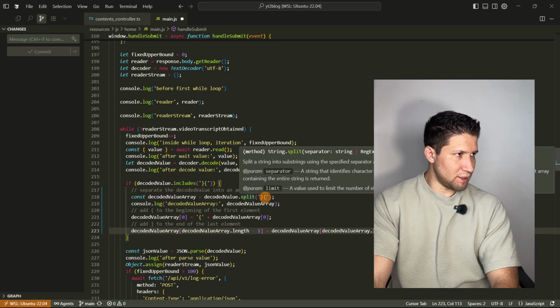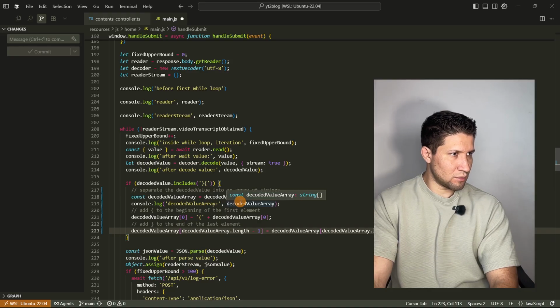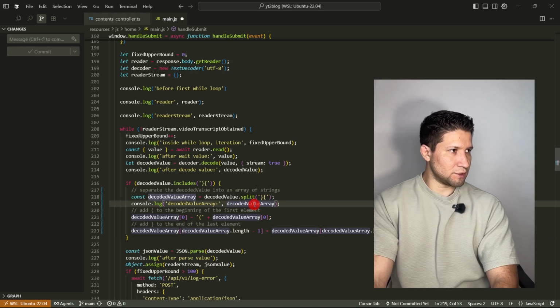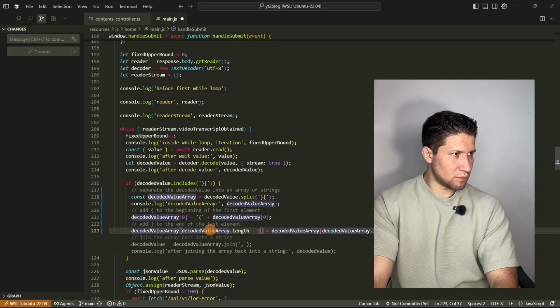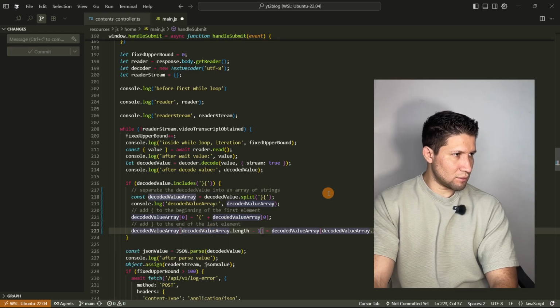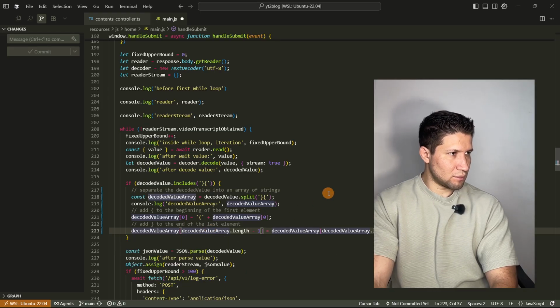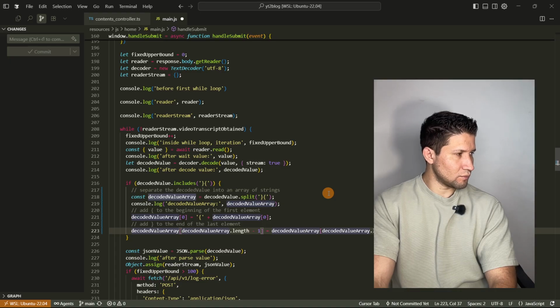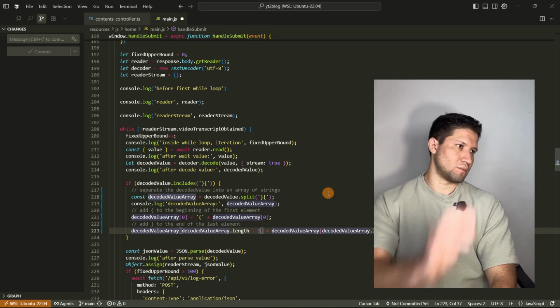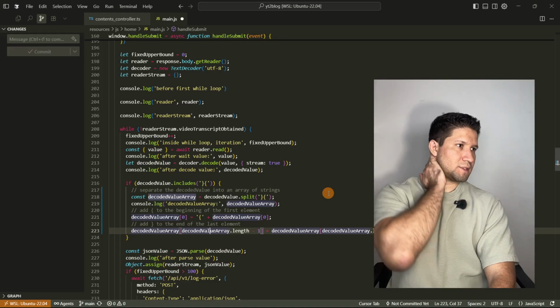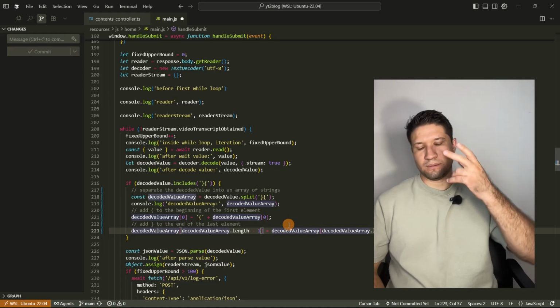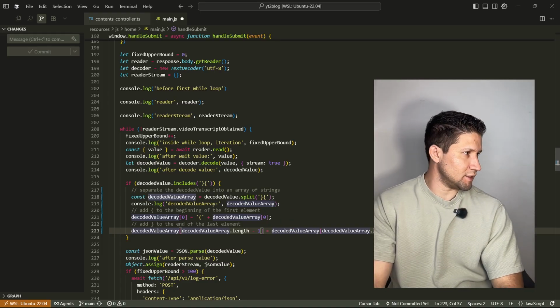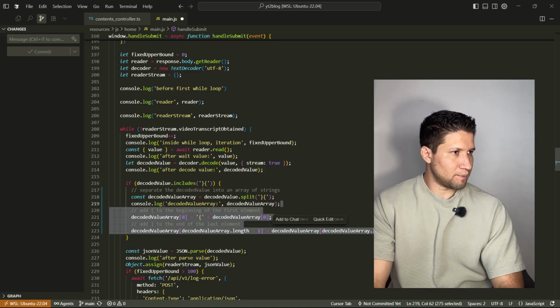So split. Okay, so we are console logging it. No, this is not working. This is not okay. No, so this is a little bit mixed. The A is getting okay.